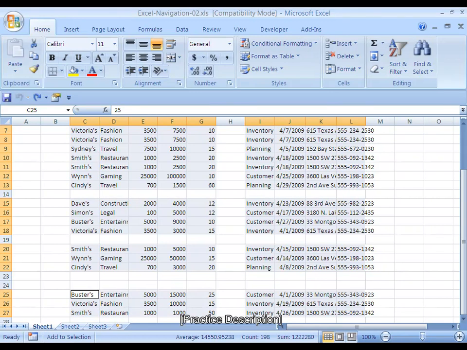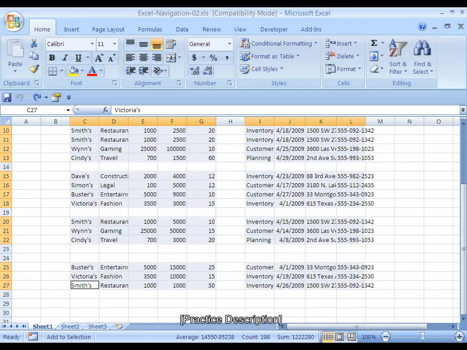So when you're done, your spreadsheet should look exactly like this. And I went through that very quickly, but keep in mind that the Shift Control and arrow keys will let you select the area, and then Shift F8 will let you keep it selected and then move on to a different area. So pause the video right now and see if you can replicate exactly what this looks like on screen. And then when you resume the video, I'll just go through it, and this time I'll give you all the shortcuts I'm using so you can check it against what you did.